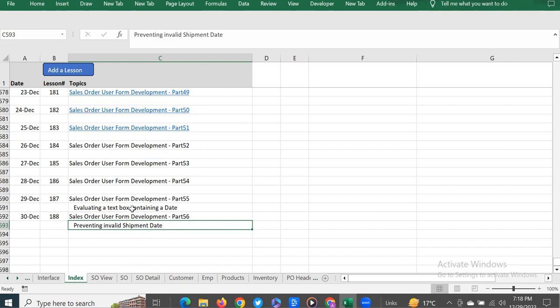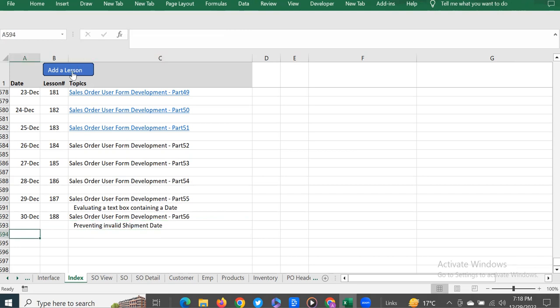First the order date, and then the shipment date is maybe the same date or higher than the order date. So if any attempt is done, we should cater to all this to prevent the invalid shipment date. Okay.